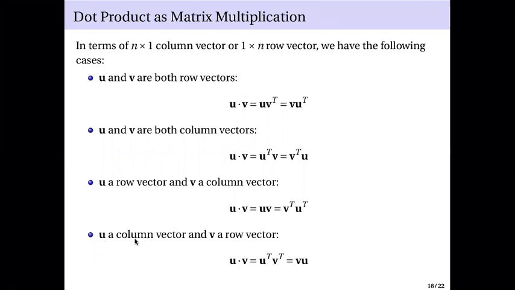And the last thing, if you have u column vector, v row vector, you start with the row and multiply by the column. If you want to start with the vector u, you have to make it a row vector first, so you have u transpose. V is a row vector, you have to make it a column vector, so v transpose. So when you have the actual matrices written as row or column vectors, you would know how to work on that, because in order to get the dot product you need a row vector multiplied by a column vector. This is your dot product.